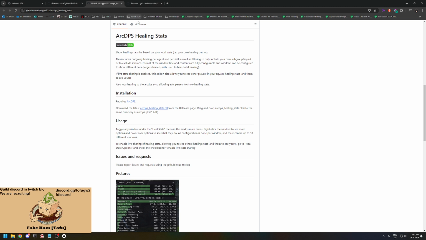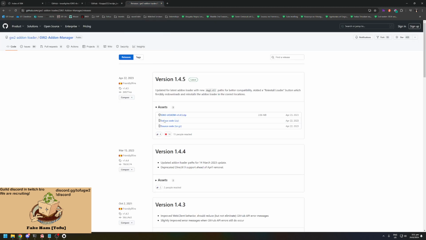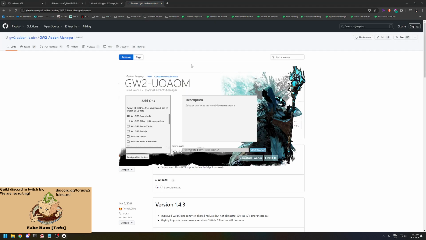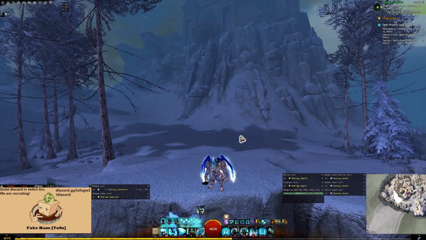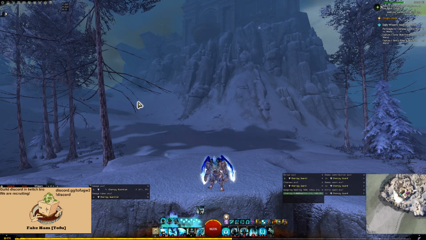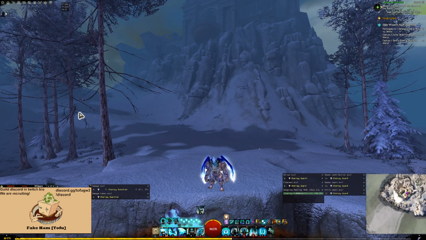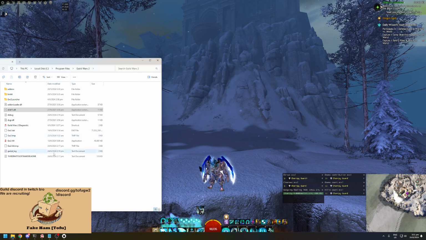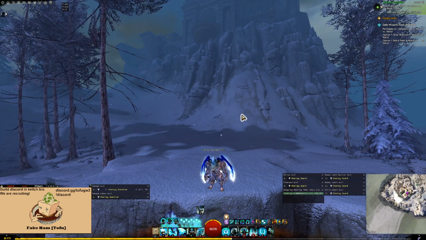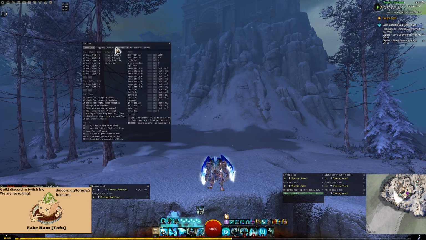To make it a bit easier for you, you can also choose to use the Guild Wars 2 add-on manager. So this is what it will look like. So you want to click on the Arcdps. If you want the boon table, you can use the boon table, and then healing stats is the healing add-on. So this is how it would look like. So to bring up the Arcdps file, once you get everything installed and once you put everything in here, you hit Alt-Shift-T, you bring up this window.